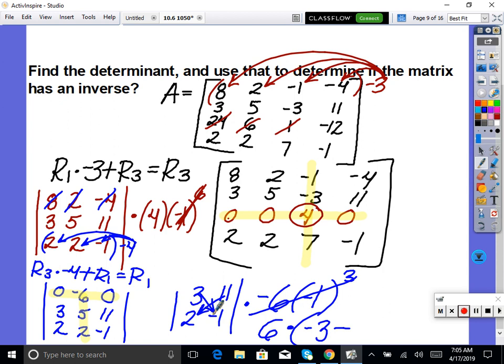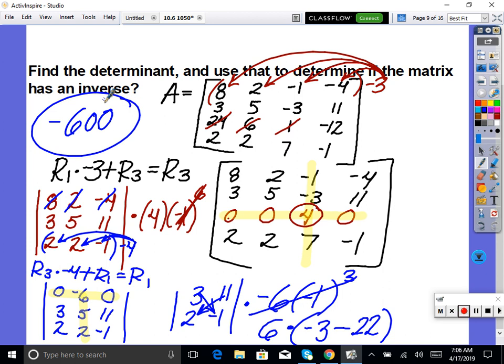Minus this times this. So minus 22. So that's -25 times 6. Grab a calculator for me, someone. Negative 25 times 6. Yep, negative 150. And then, what do we need to times it to after that? 4. So that'd be negative 600, I believe. So our determinant is negative 600.